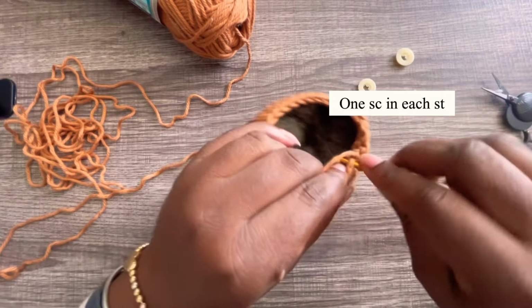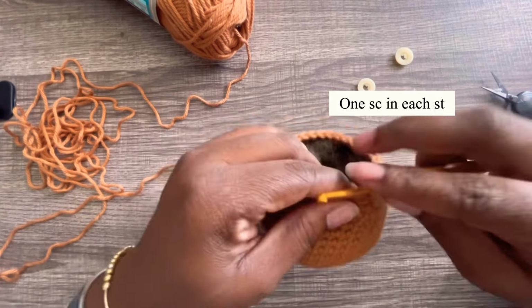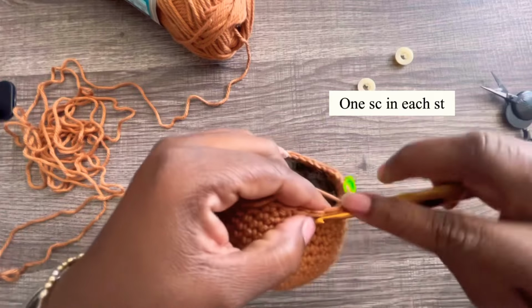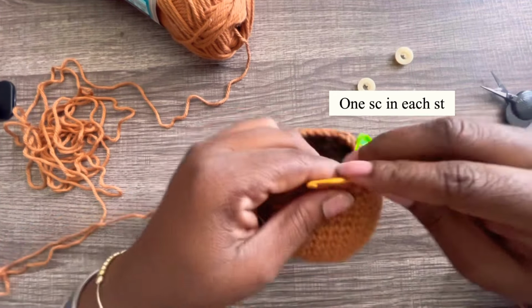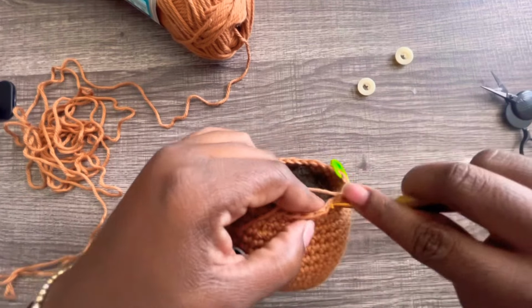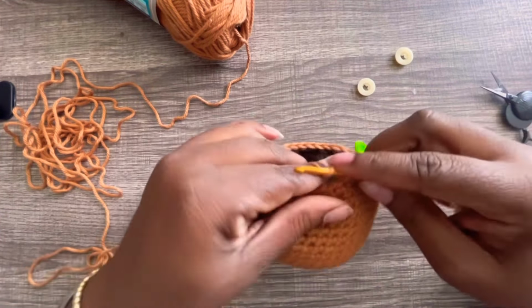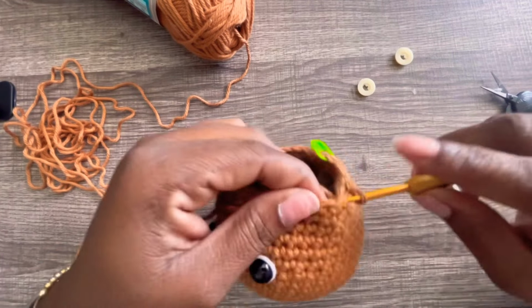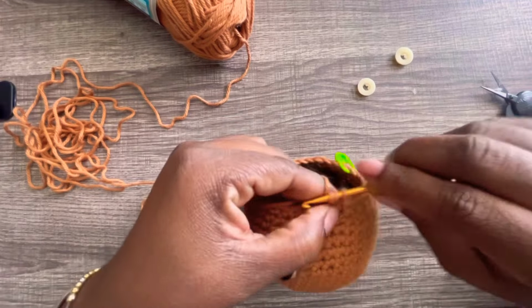Okay, so for this next round, we are going to do 1 single crochet in each stitch around. For this round, this should be round 19, and you should currently have a total of 30 stitches. We are doing 1 single crochet in each stitch around.